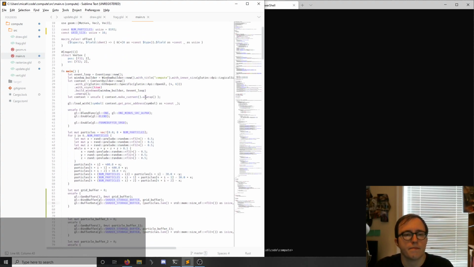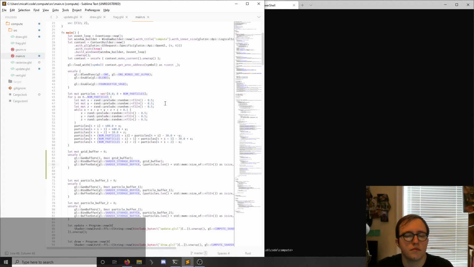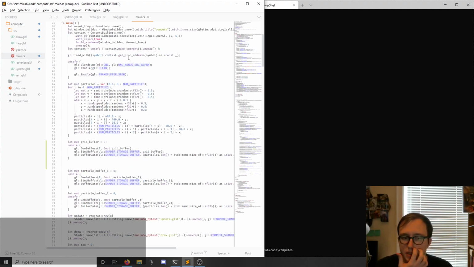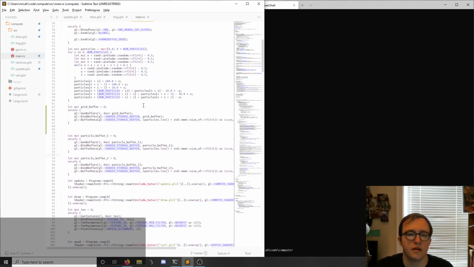I think I'll just store particle indices in the grid. Let's just use 32-bit indices, because the whole point here is getting as many particles as I can going.